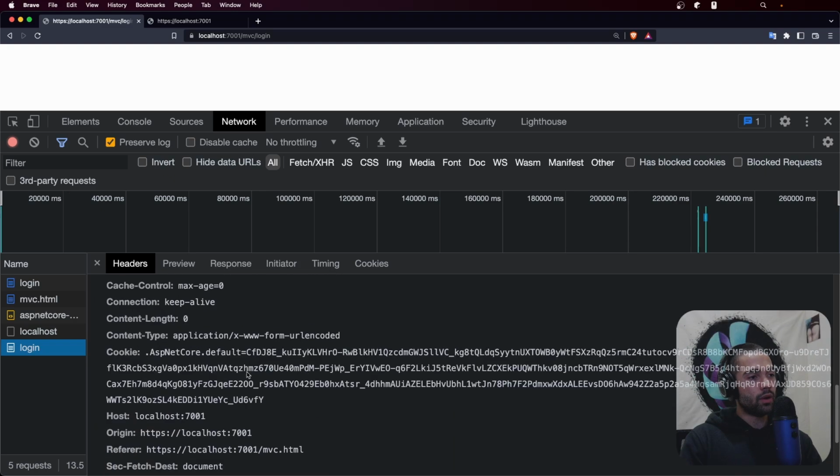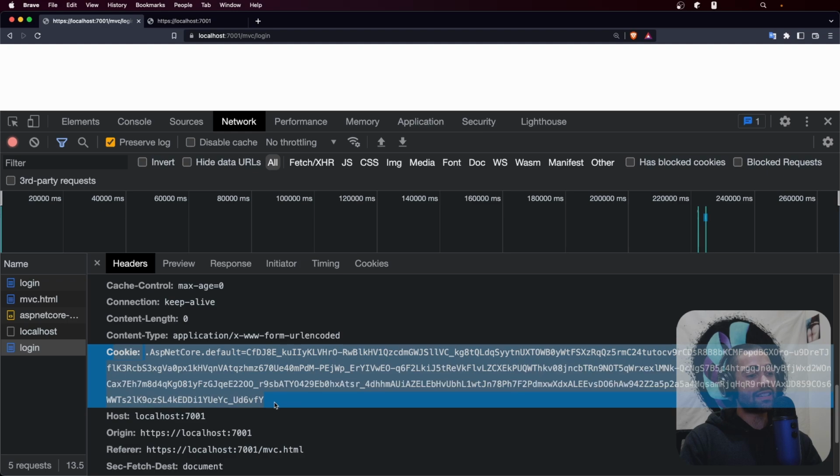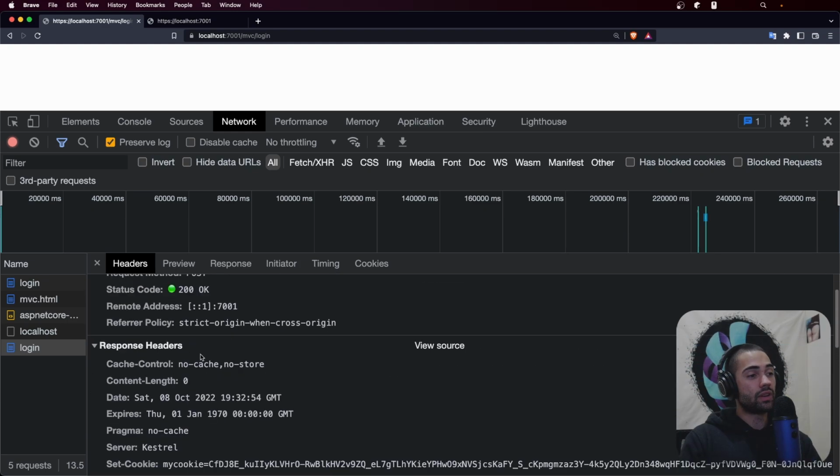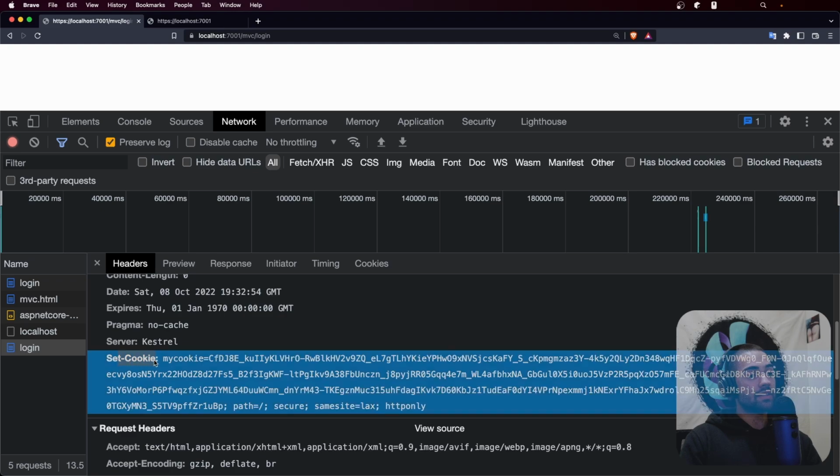So when I travel between pages, the whole log is kept. Coming back to the bottom, I can see that on the request, the cookie is present and it's the default cookie. Once I have re-logged in, I can see that there is a set cookie header. And by the way, set cookie means issue a command to the browser to save the cookie in the browser, and whoever is the browser vendor, Google Chrome, Firefox, have to implement the feature of saving a cookie in the browser when the set cookie header is present.